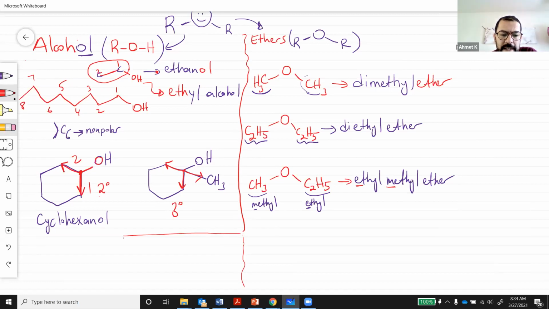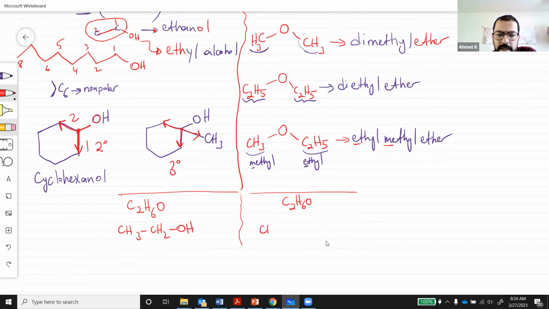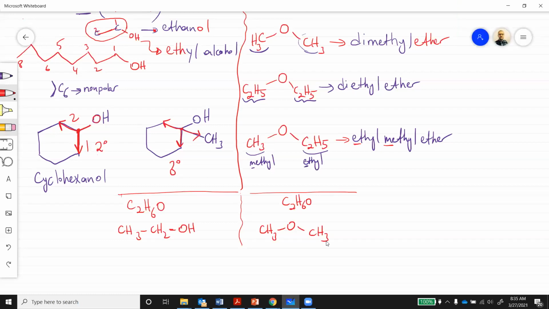If you look at the alcohols, let's take a look at these two molecules. What's ethanol? C2H6O. Both of them have the same molecular formula, but one of them is ethanol. This is the beauty of organic chemistry. The molecular formula doesn't mean anything for us. We need to look at the structural formula in order to understand what this molecule is and why it acts the way it does. These are isomers, constitutional isomers.